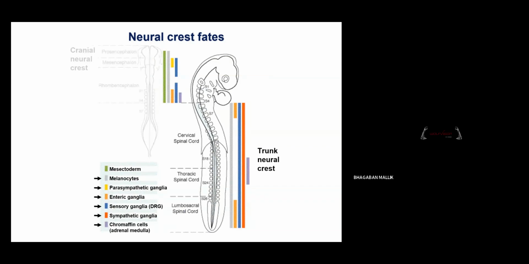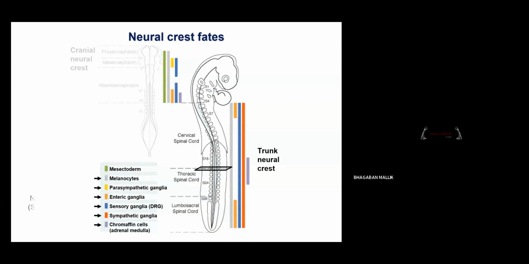We'll not put any specific... You don't have to mug up anything. We'll not put any specific question that asks, tell me this type of neural crest is formed from which tissue, or this type of tissue forms from which neural crest. We are not going to put that type of question, because this is not an analytical question. You should just have an idea that there are diverse kinds of neural crest which form diverse types of neurons or diverse types of tissue.